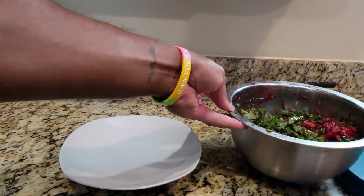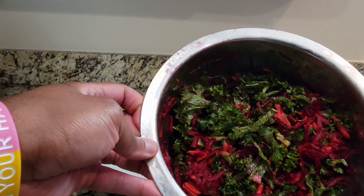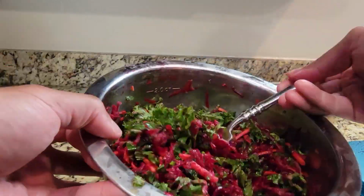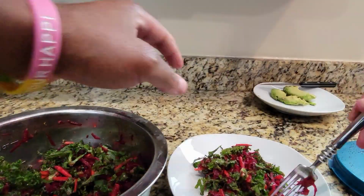Oh my God, it smells so good. Look how pretty it is. Look, look at that juice. That juice is so good. I don't know if you can see it or not. Mom would be proud. A big bowl of beets.